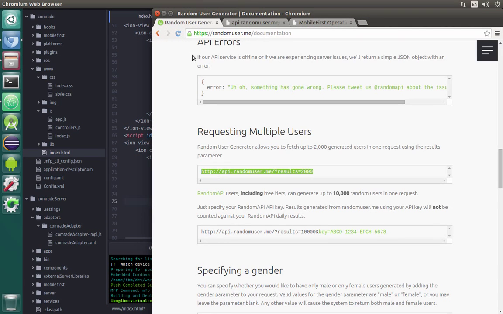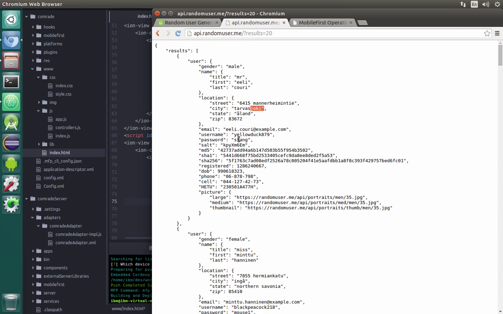So for email, we are using user email. Then for office phone, we'll use phone, and then cell for mobile.